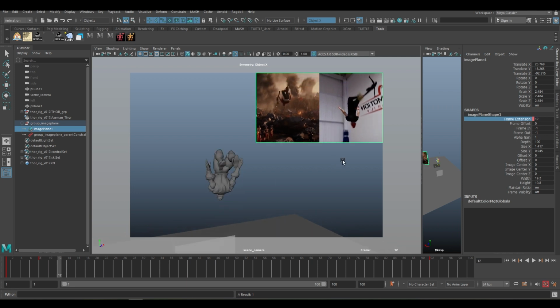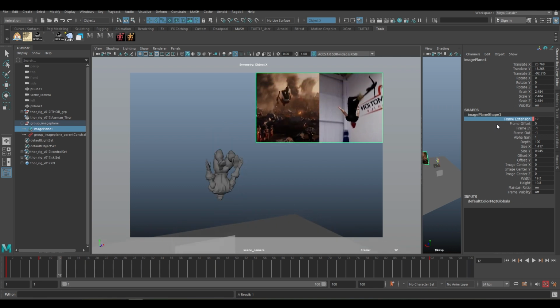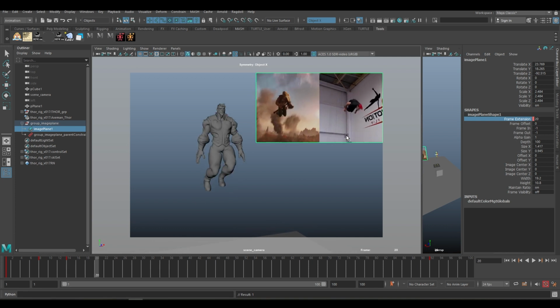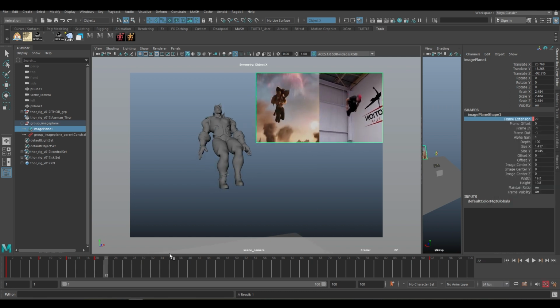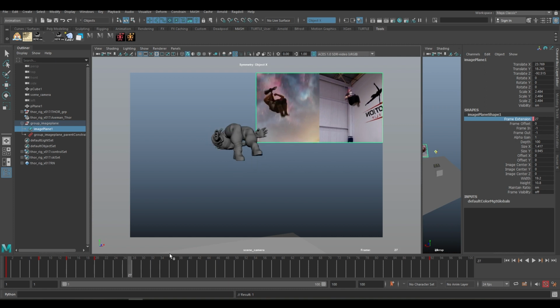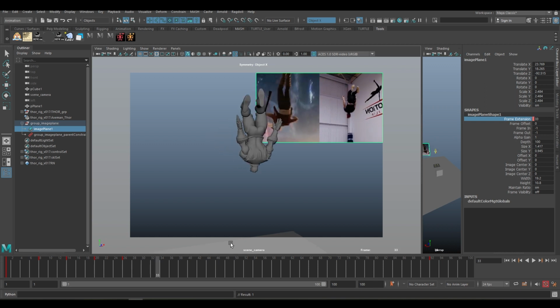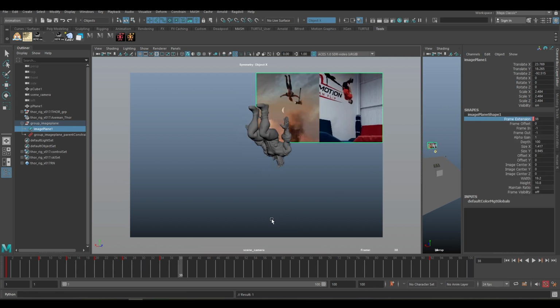then go to around 14. So we have to decide, because the body is rotating, we have to decide such a pose where we can get the whole action very easily. Create a key pose here, create a key, again create a keyframe here, then I would like to create this frame, key selected, again frame 34, key selected.